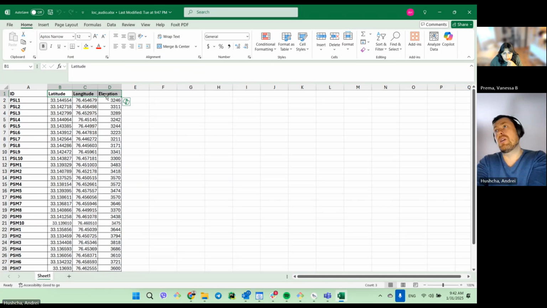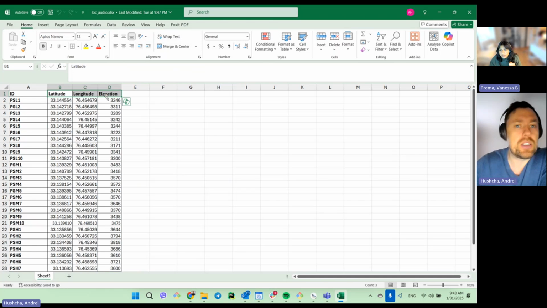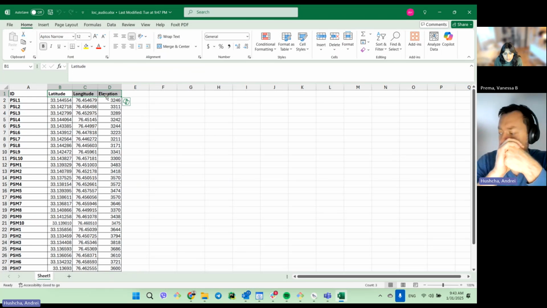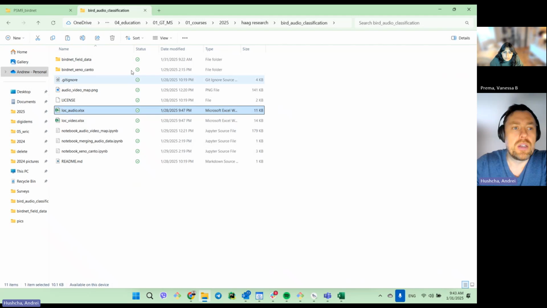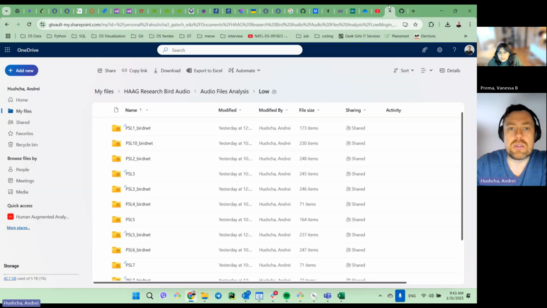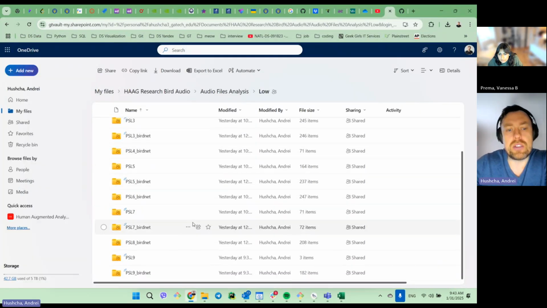I was just busy with all this BirdNET. I don't know, it took me a while, the BirdNET stuff just takes a while to run. And also I wanted to make our data, our database, if we can say so, look neat and clean, even like OneDrive, just to make sure everything we are doing is in a proper way.